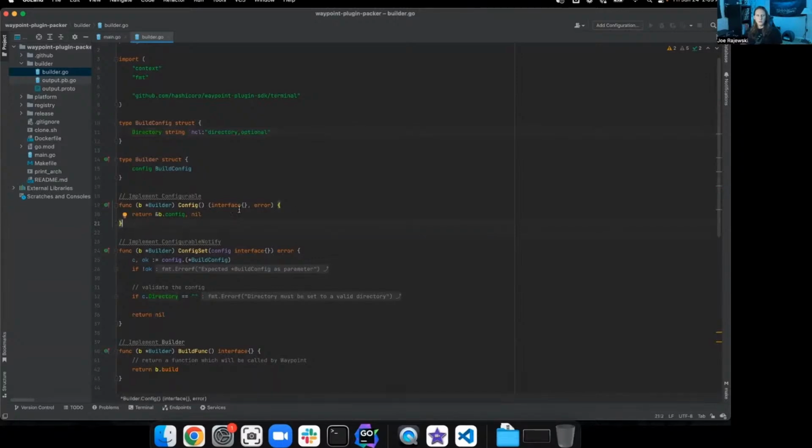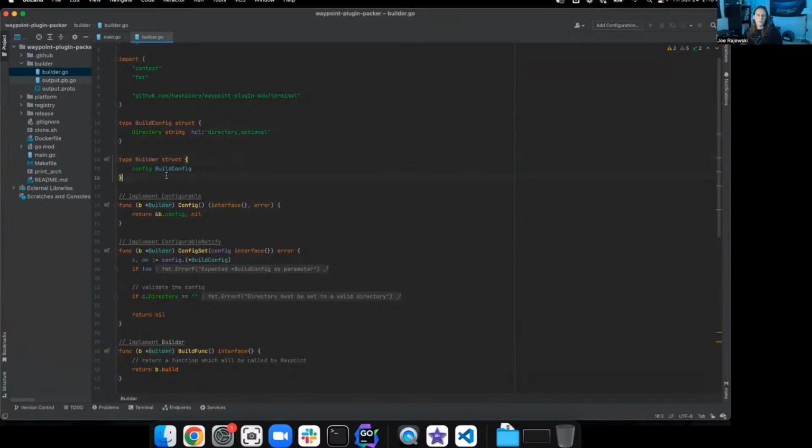But the way that this is consumed by Waypoint is through this config interface. This is what actually enables the configurations to be set in your waypoint.hcl. And we can see right here that this builder type, which is defined just above the function here, is returning the config field from the struct. And that's how Waypoint consumes it. But taking a closer look at this struct, the builder struct is actually what's implementing the builder interface to make this a builder plugin. The configurable interface is optional, but in general, plugins tend to have configurations. It's not absolutely necessary, but they can, and this one does.